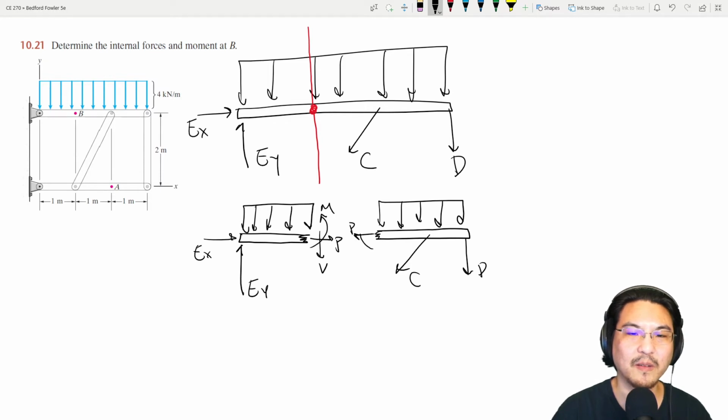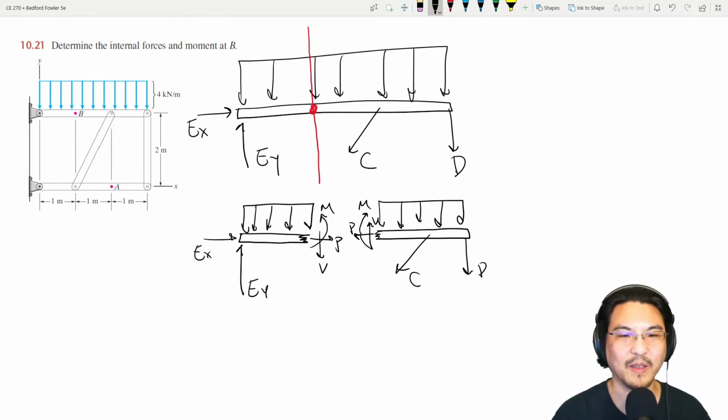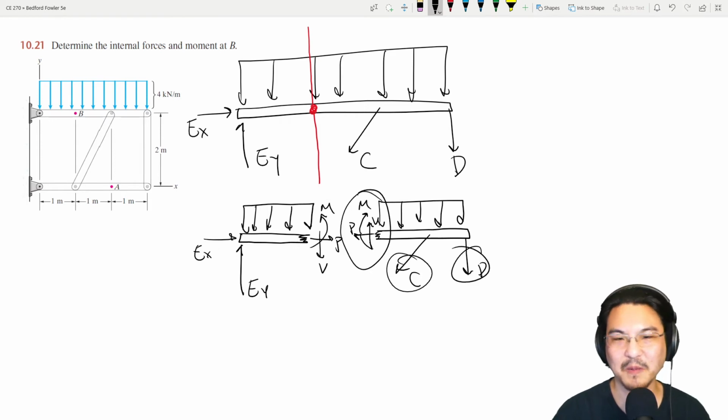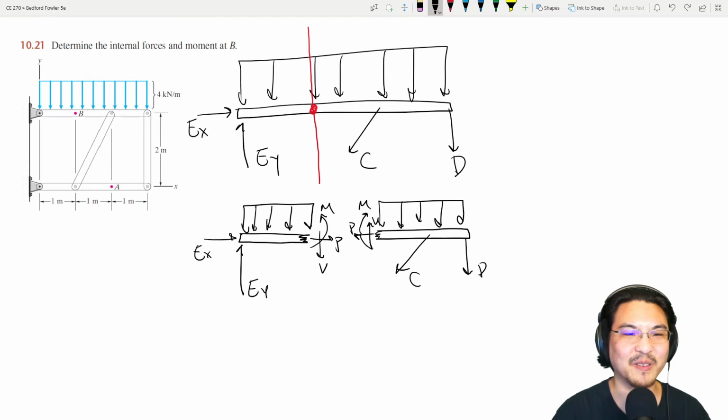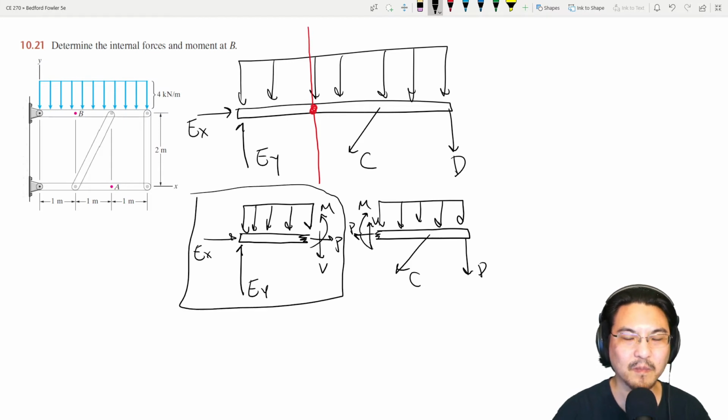Axial force, bending moment, shear. Okay, now it's totally up to us which of these two sections we'd like to analyze. So whichever one looks easier. I think they look pretty much the same, right? Because there are 3 unknowns, and then we have these 2. 3 unknowns, and we have these 2. So I don't think there's advantage one way or the other. So how about this one? Okay, so we can write 3 equations for those 3 unknowns.